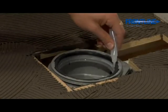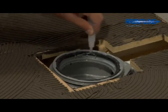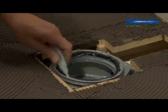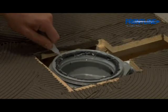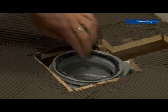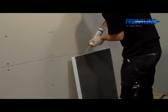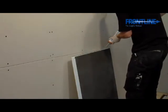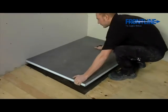Then, using the silicone lubricant provided in the waste kit, generously spread it around the black rubber O-ring on the shower trap. Again, this is very important for the connection of the trap. Before dropping the shower tray into position, apply a wavy line of the Fix MD gun adhesive onto the edges of the shower tray that will touch the walls. Now bed the shower tray into position.